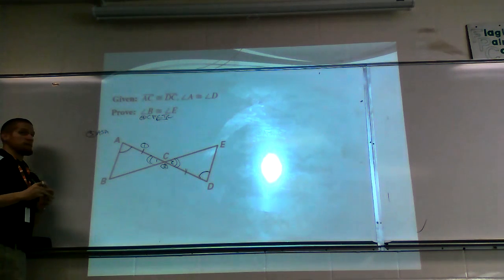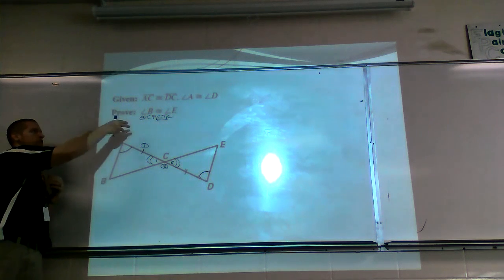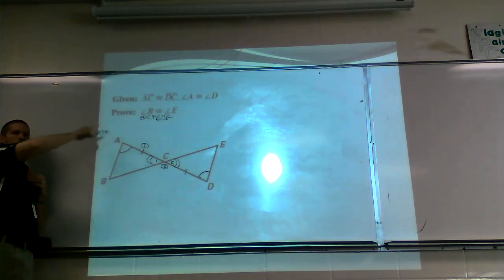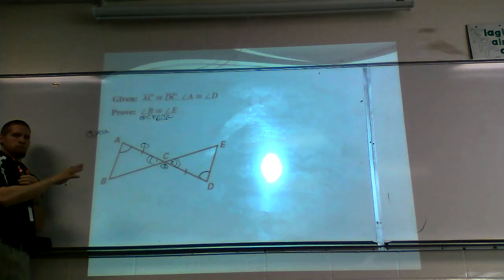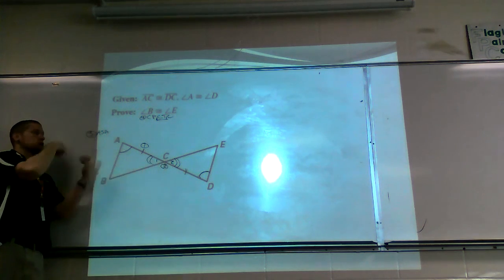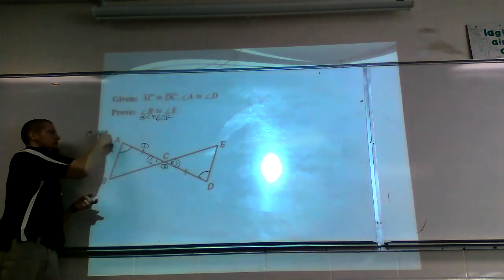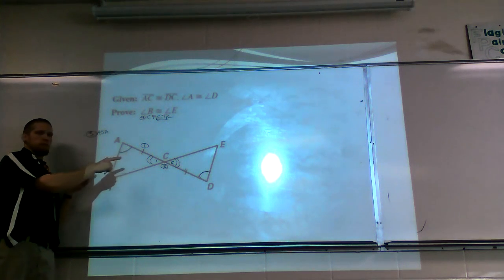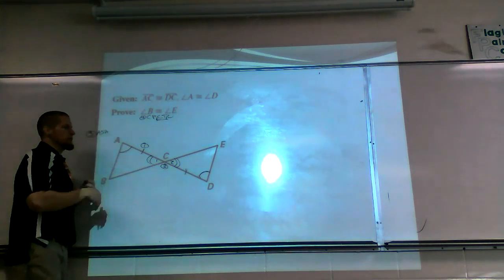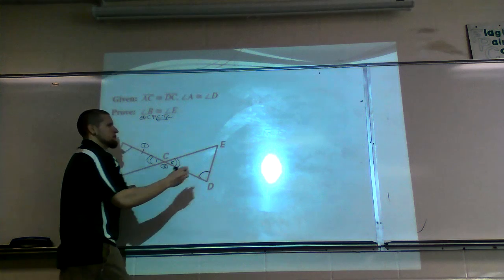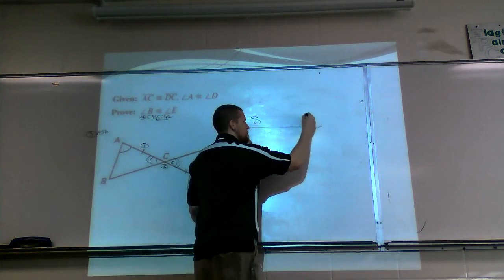All right? Like I said, majority of the time, if that proof statement says something other than are the two triangles congruent, and your picture has triangles in it, you're going to go through the steps to get to the fact that you know that they're equal to each other by doing one of the sides or side angle sides or something. All right, so this one's only 4 steps.